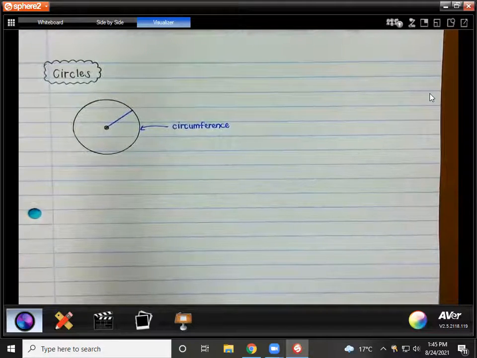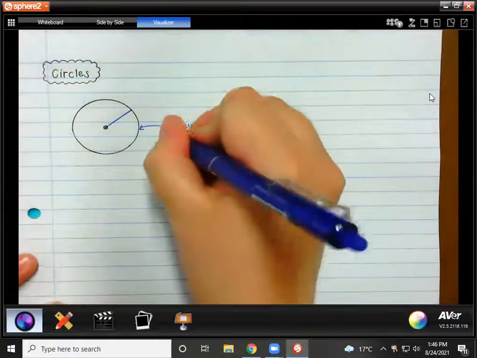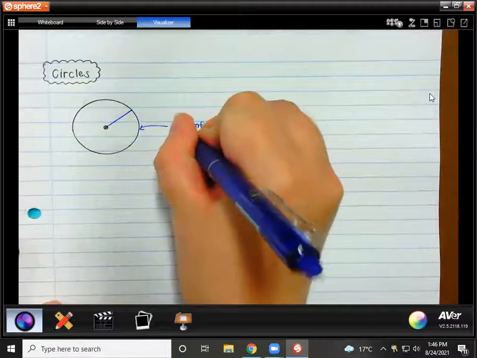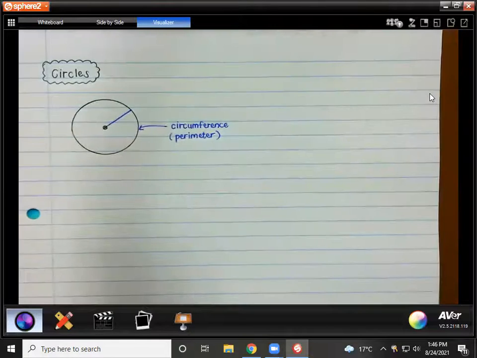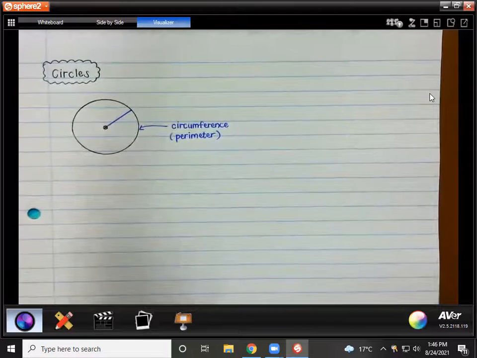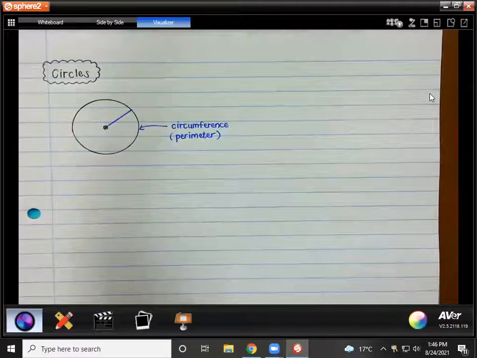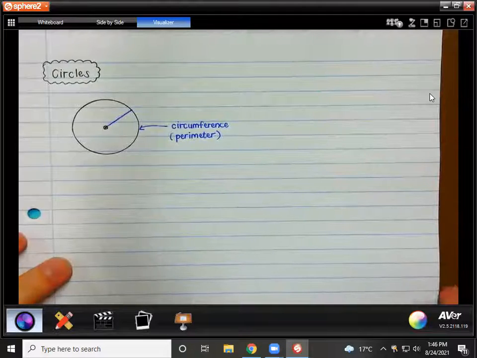We want to say perimeter because it's the same concept, but we don't call it the perimeter. So I'll just put in brackets here, perimeter. But when we are working with a circle, we don't actually use that word. We actually use the term circumference. If they're asking you to find the circumference of a circle, that's finding the length around the circle. Imagine you have a circular field and you have to span a fence all around it, then the length of that fence will be the circumference.